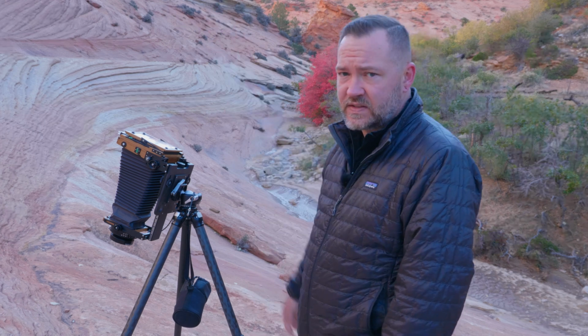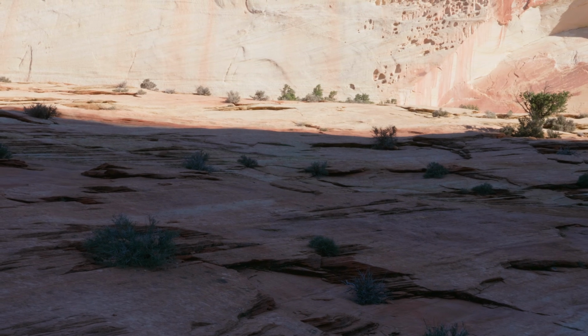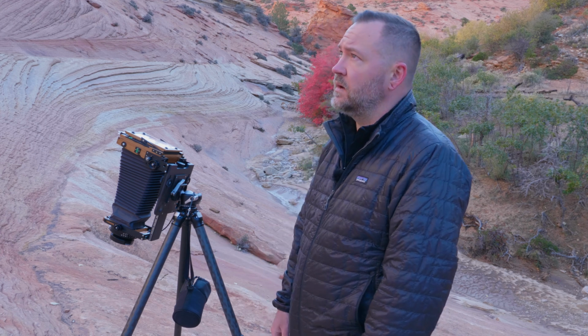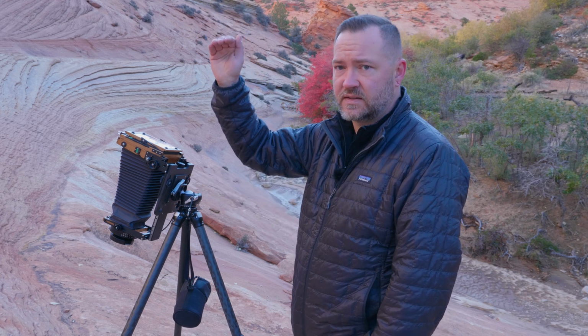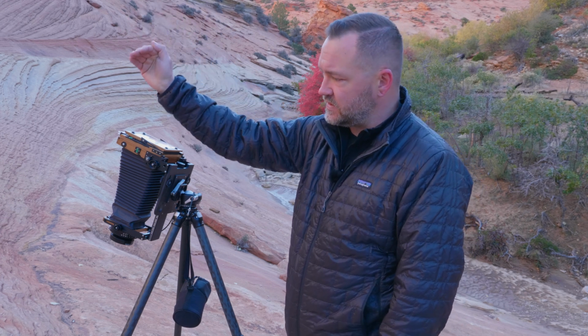But I picked this time of day as well because this whole cliff face above me is lit up in sunlight right now, and it's bouncing light down, and everything here is just kind of a glow. Not super strong, but it is present. I've taken one exposure already on Velvia 50, just to help pull out all those colors, is what I'm hoping for. But I'm waiting here on the other side of my film holder. I have another sheet ready, and I'm waiting because the sun's slowly creeping down the side of this hill face. I'm gonna wait till it gets, not when I'm in direct sunlight, but when it gets just about as much light as I can possibly get. I'm going to hit the shutter and take the next exposure and see what the differences are.